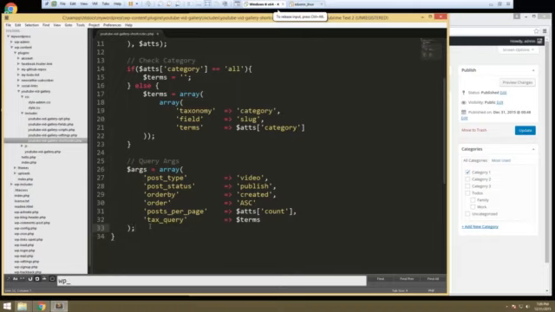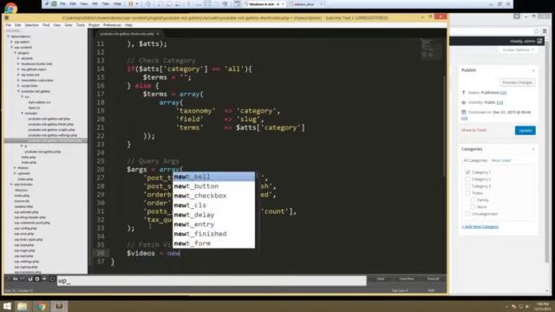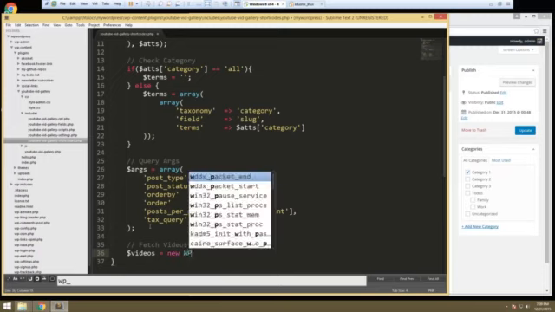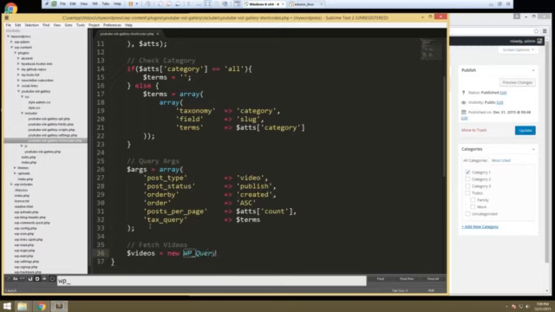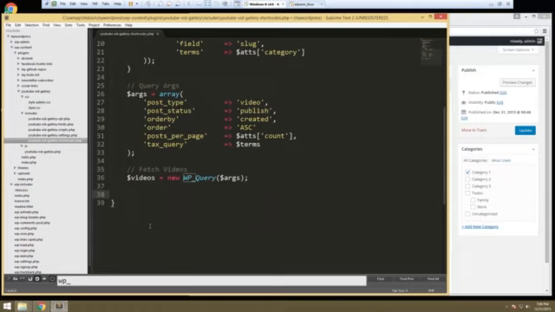Now we want to use WP query to fetch the videos. So for that we're going to say videos is going to equal new WP_query, and of course we need to pass in the arguments. That's going to get it for us. Now we want to check to see if any come back.